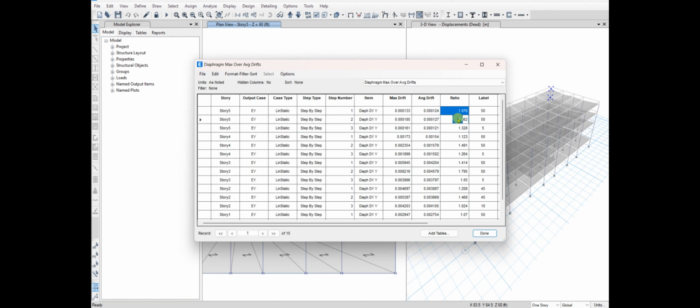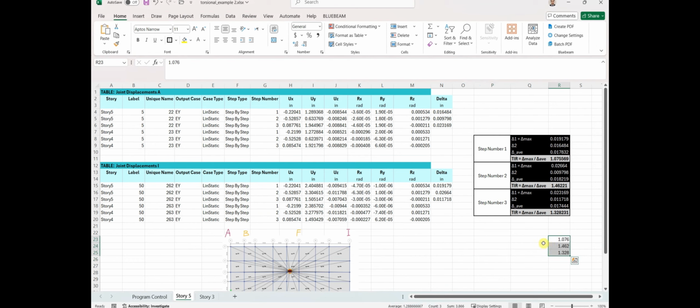So I'm gonna copy these 3 values for story 5 and paste here. 1.76, 1.46, 1.328. As you can see, ETABS results match perfectly with our hand calculations.